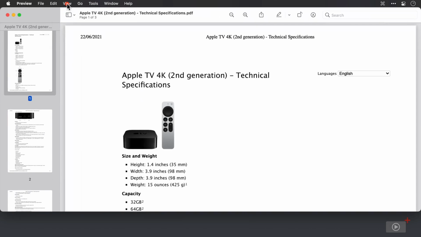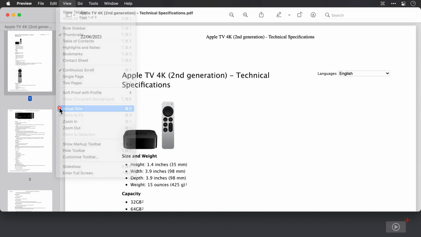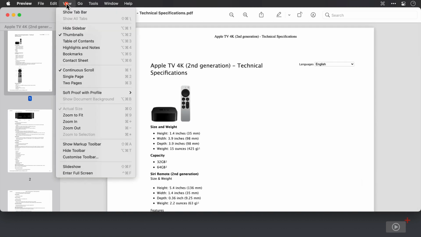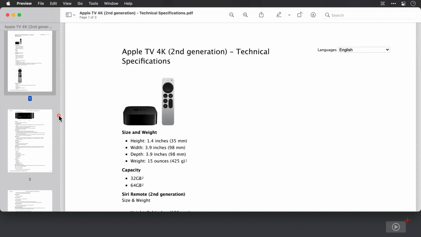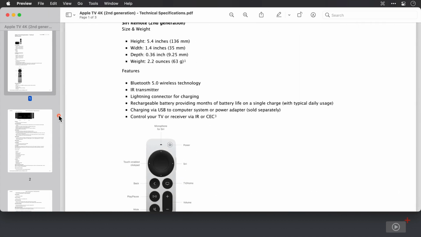There are also a few scale options that you can choose from. So we can see that Zoom to Fit the screen is currently chosen, which maximizes the zoom based on the display. But you can put it back to actual size here, or by pressing Command and 0. Now I'm going to come back up, and I can now revert it back to Zoom to Fit. And I can use the Command and plus and Command and minus keys to zoom in and out.